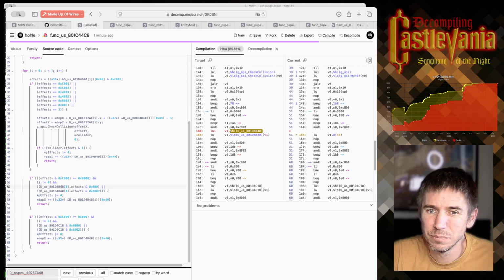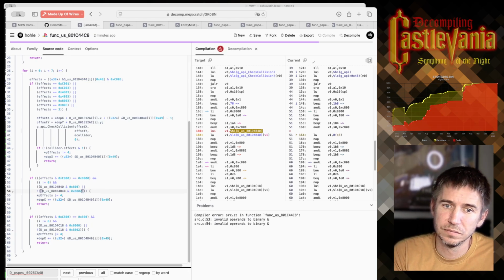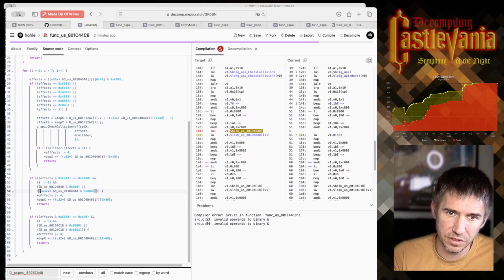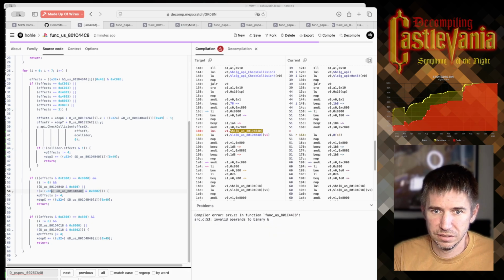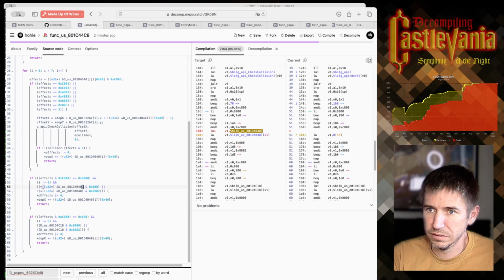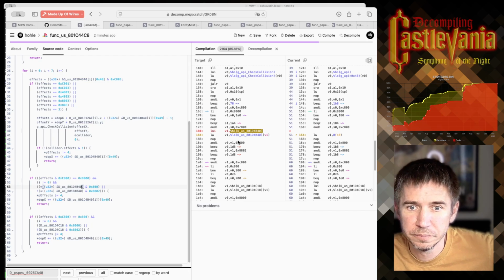And again, this is being treated as a signed 32, even though it's not, or unsigned 32, sorry. And so we have to do a trick here to force that. But that's still not working.